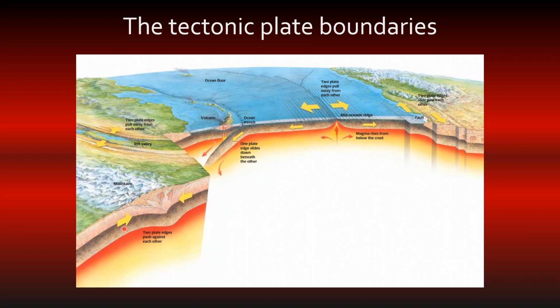And then when you have convergent boundaries, or boundaries where the two plates are moving towards one another, you have something like this where it's two continents moving together. And I want you to pay attention to what's going on down here and up here. Mostly mountains are being formed and there's no subduction.